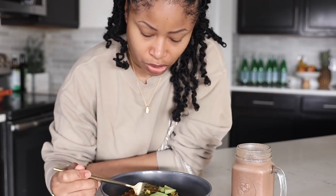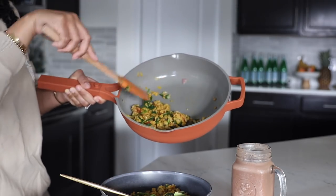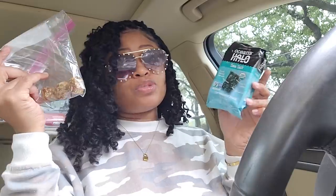Here's my breakfast — you all know how much I love this scramble. I always make enough for another serving so I'm going to pack this up. I brought a snack pack with me so I have something to munch on while I'm out. I have my seaweed snacks and also a couple of my energy balls. I made these with dates — I put pumpkin seeds, peanut butter, and shredded coconut, put them in my food processor, blended it all up, and shaped them into balls. This might end up being my lunch because I don't think I'm getting back home until almost dinner time.